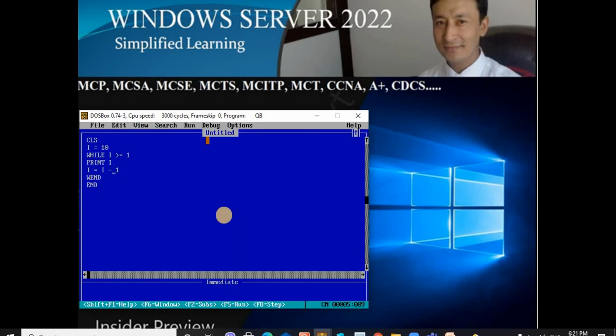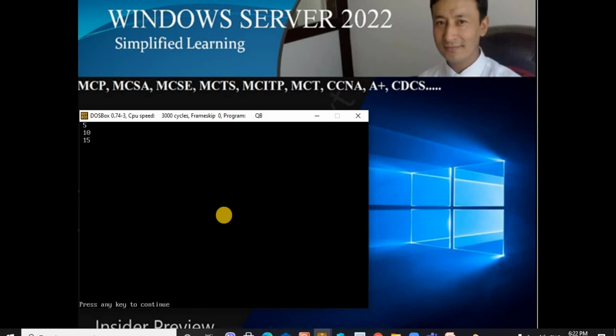So similarly, if you'd like to print numbers, let's say 5, 10, 15, what change do you have to make? Guess for a second. I hope you're right. The initial value I'm going to give is 5. If I want to print 5, 10, 15, then the condition will be less than or equal to 15. And over here, what will be the difference? I plus 5, because the next value will be 10. The rest are all the same. You see, it's easy.